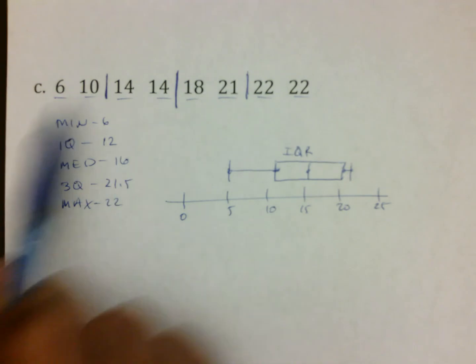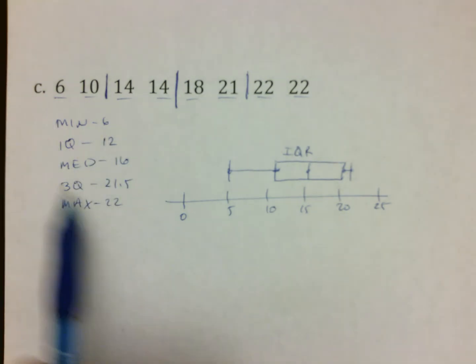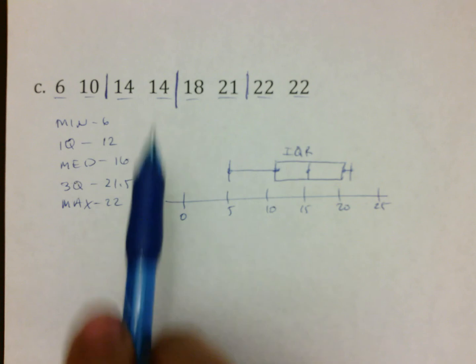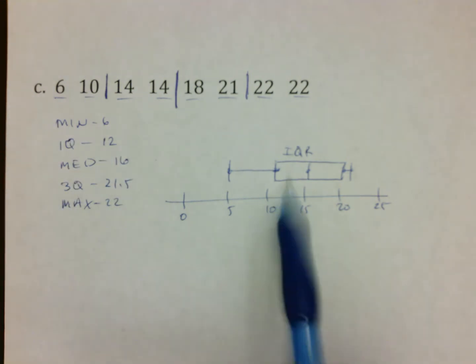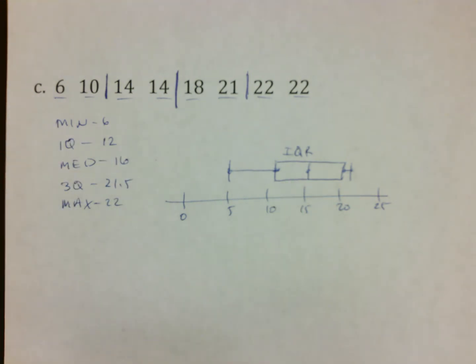The main thing your homework is going to have you do is find the minimum, find the first quartile, find the median, find the third quartile, find the max, and then use the information from the box and whisker. There are some questions that have to do with analyzing them, but again, just answer those, and I will be back tomorrow to help you out with everything you have.